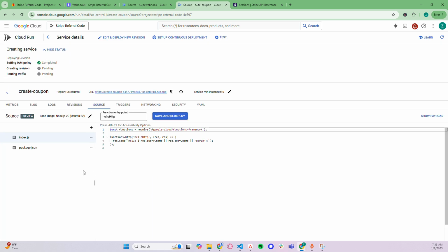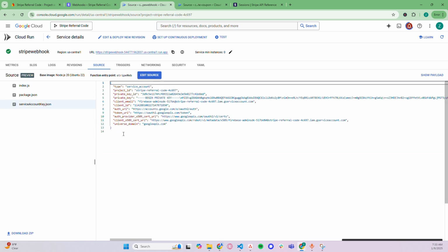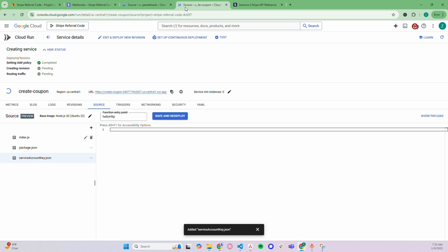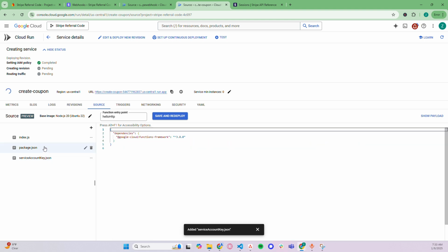And then here, it's going to be very similar to the webhook. We're going to want to actually create a file called serviceAccountKey.json. And here we want to go back to our service key, copy that and paste that content in here.